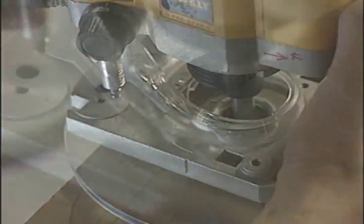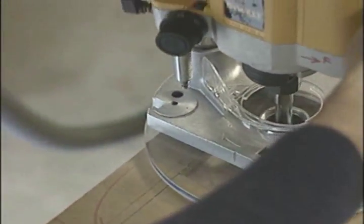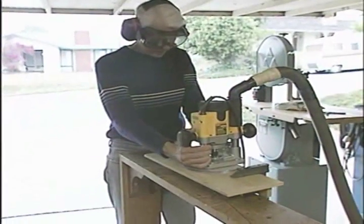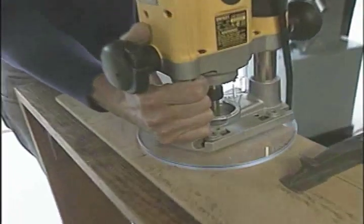Most routing is surprisingly freehand. Look at this chopped up mess. When the collar finally slides against the mortise window, the excavation will take shape. Blind collar mortising will trap some chips, so you'll need to clean this up from time to time.